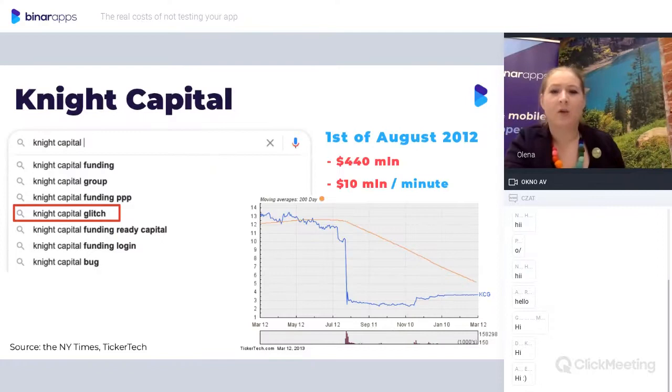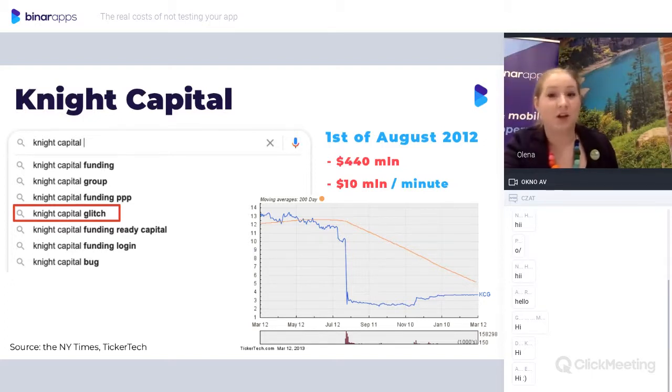What is worse? Okay, more things that you might have thought of or heard of. Knight Capital. This actually happened on the 1st of August, 2012. So if you Google Knight Capital, if you put it into the search engine and look through it, the first thing that you will see is Knight Capital glitch. This is something that happened that time. So technically, in the morning when the stock market opened, something went wrong. The script from Knight Capital sent more than 4 million stock orders in less than an hour, which should have been sent over several days. However, they were sent just like that. It resulted in horrible things.